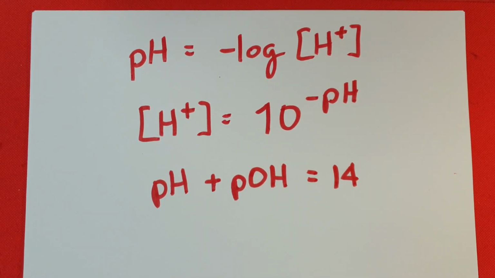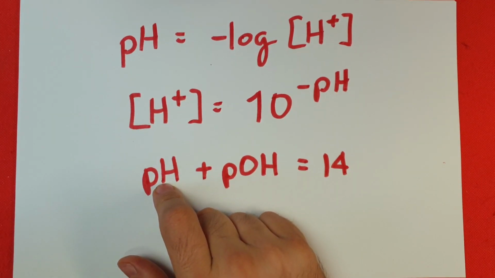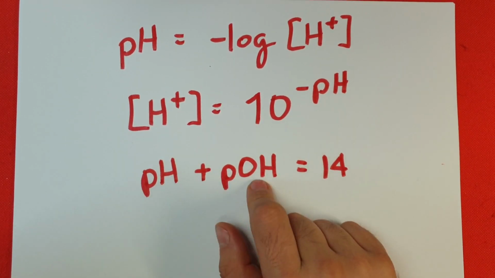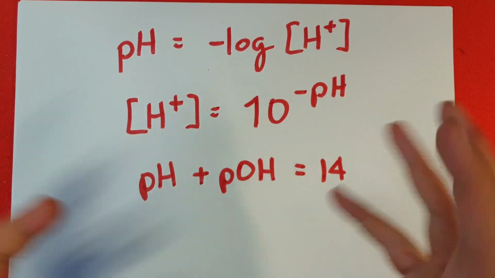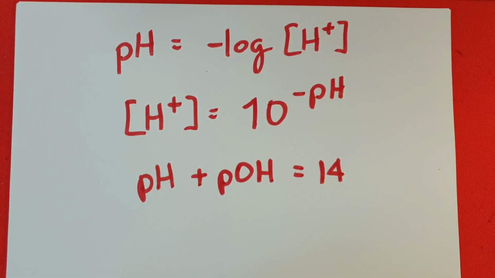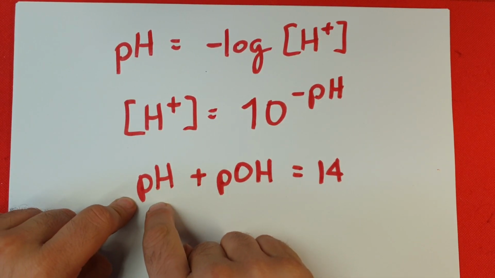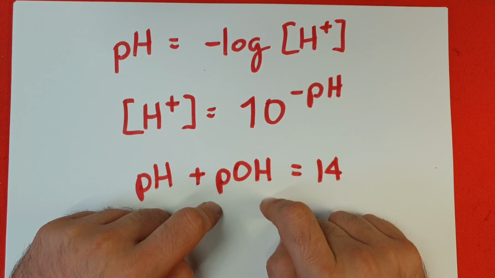Now, there are other little tricks that we need to find out and solve, because just as pH is how acidic or basic a water solution is, the pOH is going to be how acidic or basic the water is, but in reverse. What do I mean in reverse? If I get a value that's between 0 and 7 of pH, it's acidic. But if I get a value of pOH between 0 and 7, it's basic.